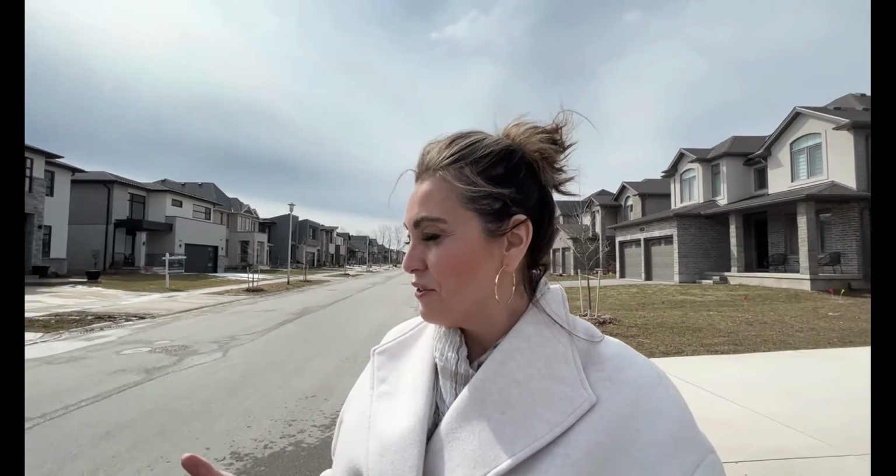But once again, one thing I like to point out, being a brand new neighborhood, this is like 2-3 years old, some of these homes up to 5 years old, but the trees are not matured yet. The trees are still working their way up. So anyways, this has been our last stop. We're going to take a little bit of a tour through here. I might stop at some of the new construction to show you that.